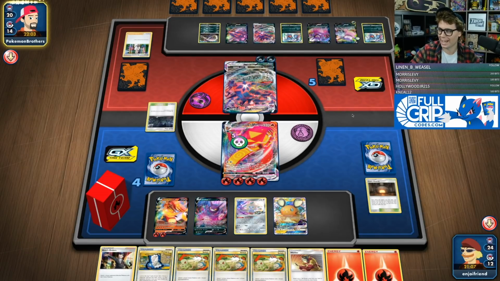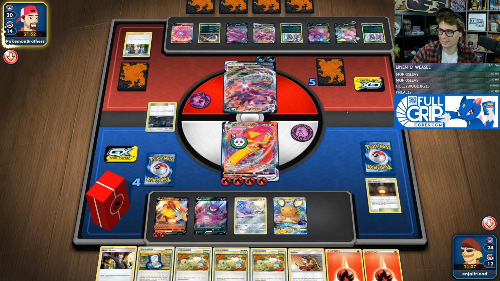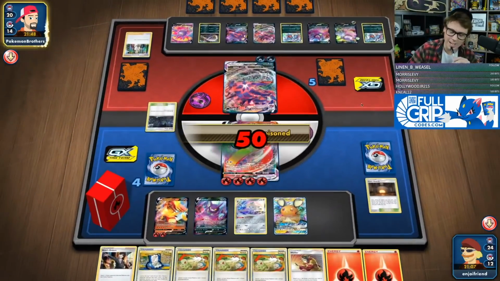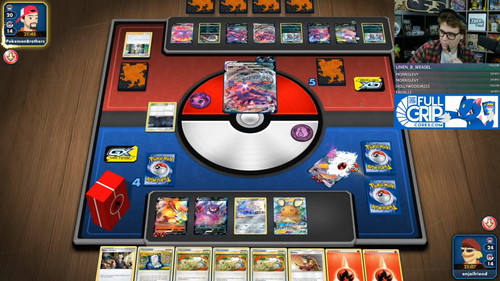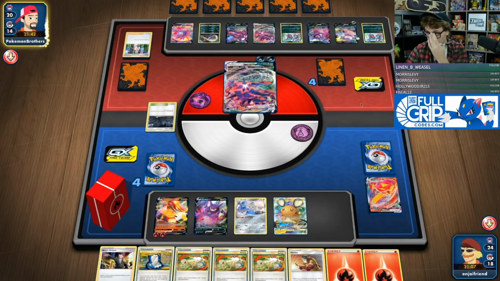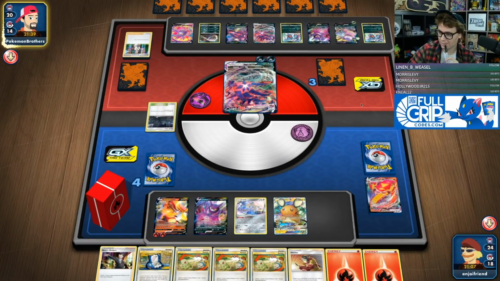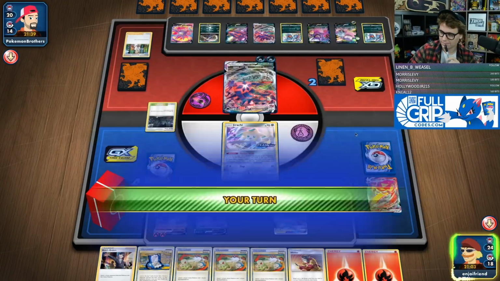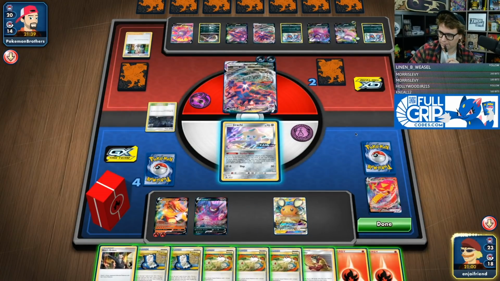Please tell me you missed the last bench Pokemon. No way. No chance. That's pretty nuts. Nah, they got it. All right. They dread in for 270. So they got it. Now I pretty desperately need to find my reset stamp. Amongst other things. It's not a good spot to be in. Definitely not.